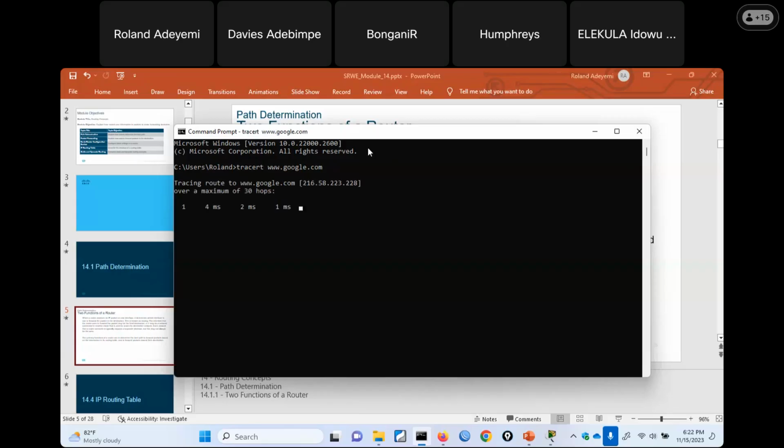Now, by using tracert, you are going to see the different routers that my packet will be passing through. It's going to display the IP addresses of those routers as it goes from one router to another router to another router until it gets to the destination. Sometimes some routers will not display their IP address, probably because they've been configured not to respond to the traceroute. Some will definitely give us their details. So all the addresses you are seeing on the right, these are different routers my packet is passing through. And it's going to keep on showing you.